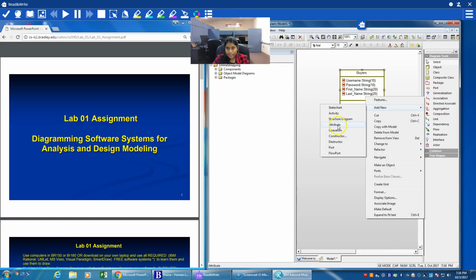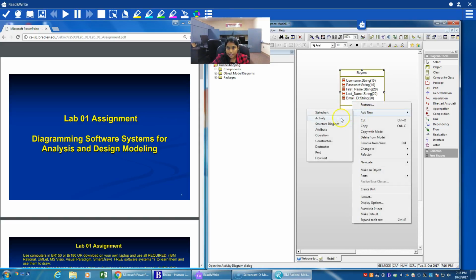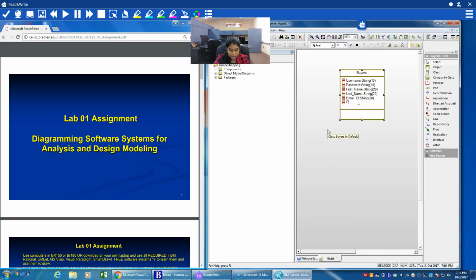So now we will add other attributes like email ID, which is also a string. Give 20 characters as the length, and phone number, which is going to be int, and the length will be 11.